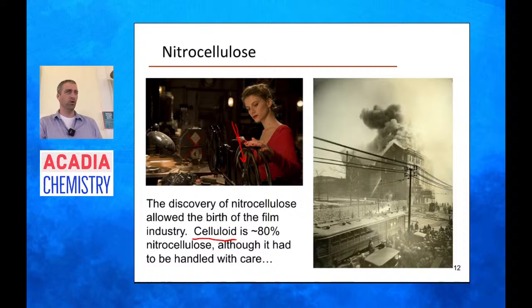Now celluloid, because it is 80% this nitrocellulose, which also went by the name gun cotton, meant that this film was extremely flammable. And this was a real issue if you were working in one of those early movie theaters, where this is how movies were stored. Typically they'd have rooms with many, many reels in metal cases. If a fire broke out, it could very quickly accelerate and take down a whole building. And this was somewhat common, these fires that would take place inside movie theaters.